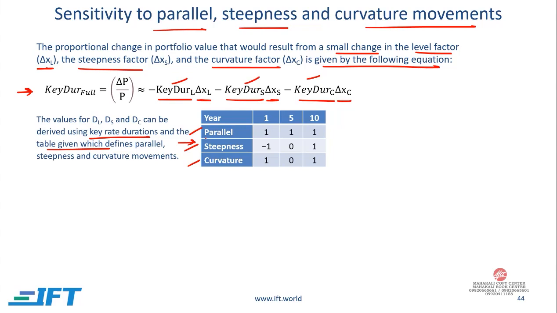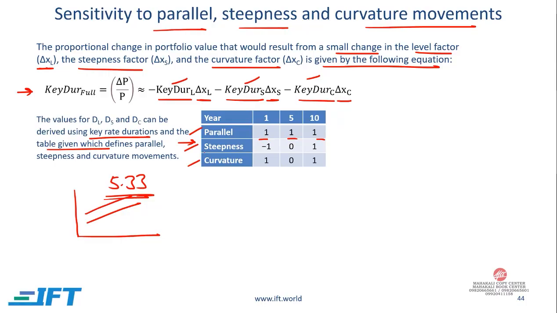The easiest one is a parallel change. And what we see here is that a parallel movement means that all rates shift by 1 unit. So essentially, if we have a yield curve, we are saying that all rates are shifting by 1 unit. This means that this duration is our effective duration because we have a level or parallel shift. So our key duration for level changes or for parallel changes will be 5.33. This is the number that we calculated earlier.